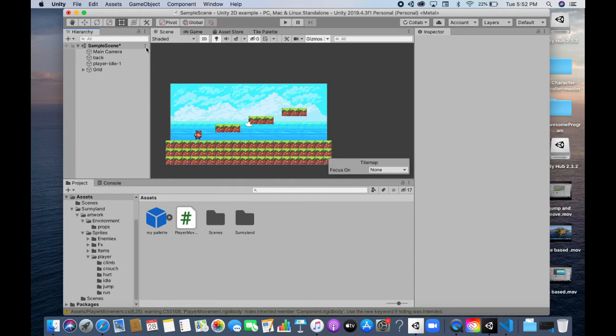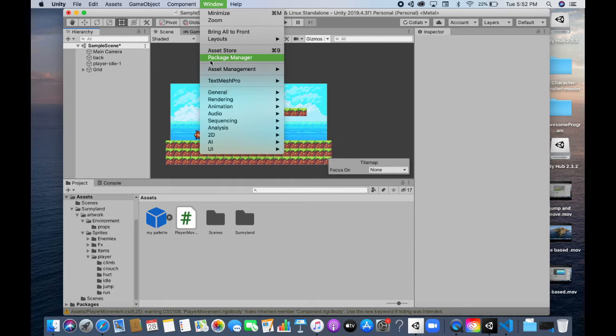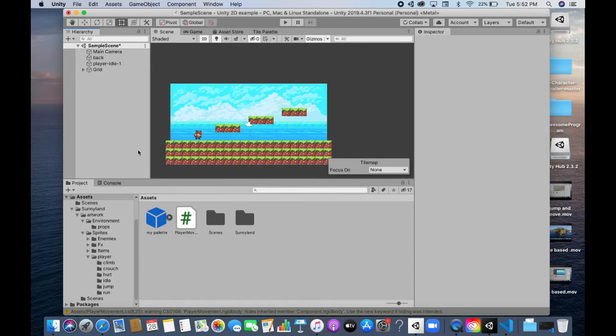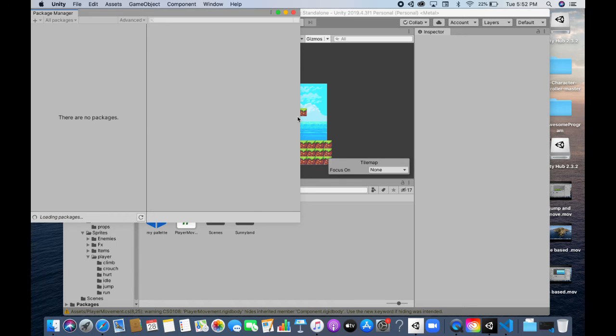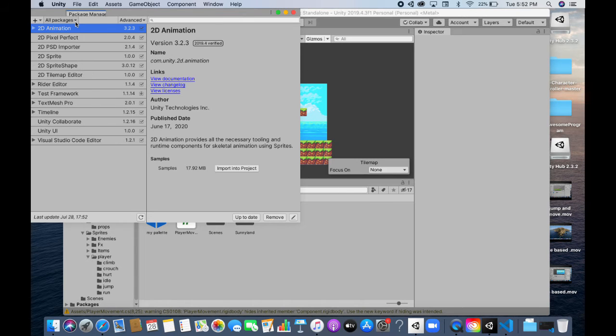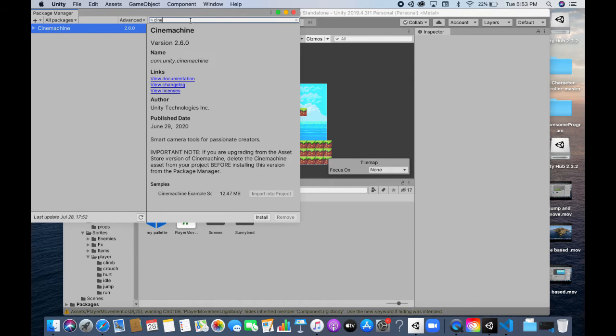So what you're going to do is go into your packages folder, Window and Package Manager. We can open that tab. Let's just dock it down. We can just make sure All Packages is selected, and we can now find Cinemachine.